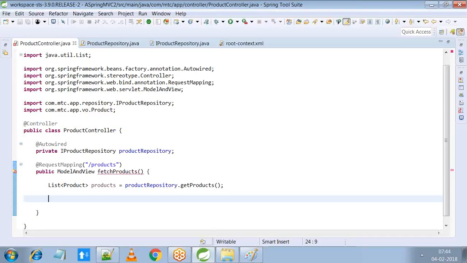Yes, the view component, right? Now this controller should return a ModelAndView object. The controller is supposed to return a ModelAndView object here.